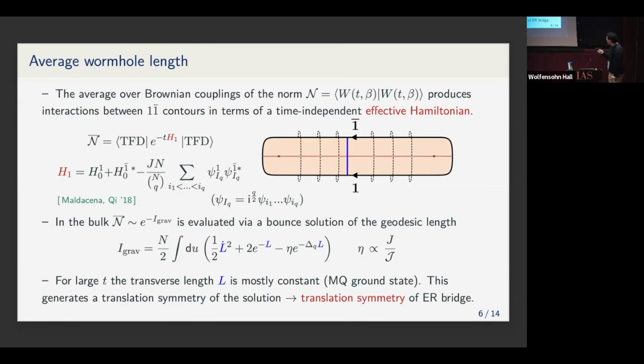So what I'm saying is that on average over the ensemble of states for very large values of t, the geometry looks like a cylinder which has an approximate isometry, spatial isometry in the black hole interior. And this solution is representing that. So this argument already tells us that the total length of the wormhole, the average length of the wormhole, should grow linearly with the preparation time of the random circuit.